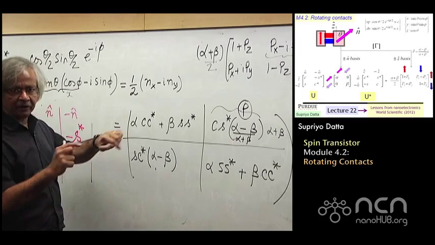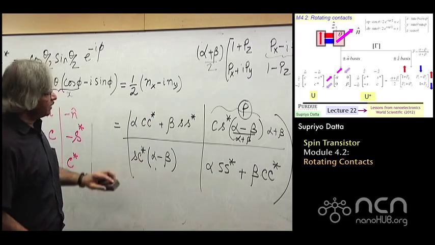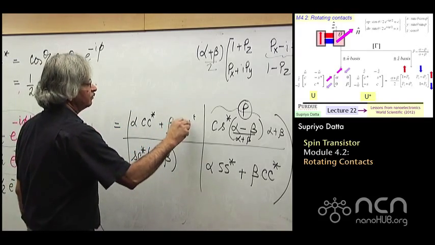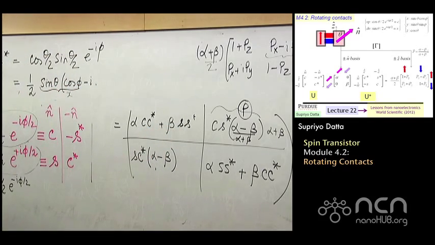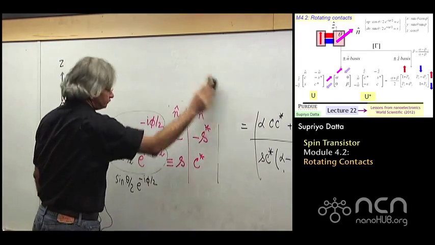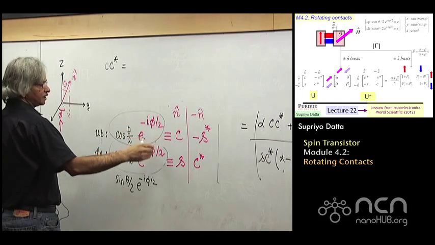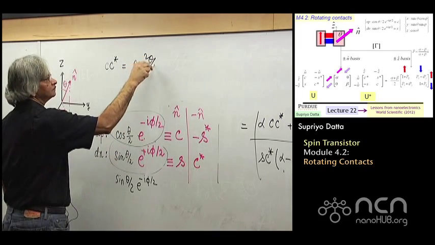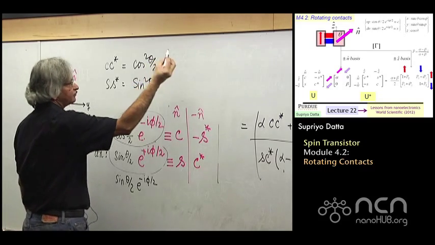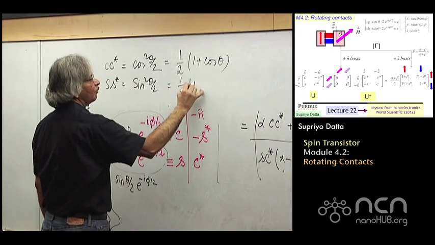And these are all written out clearly in the notes, so you could go back and look at it. I'm just trying to show you roughly how you get those things. Now, if you look at these diagonal elements, then you can see it's a little different. Now you are involved with CC star and SS star. So when you take CC star, you see the phase factor drops out, so all you get is cosine square half theta. And SS star is sine square half theta. And cosine square half theta is again half of 1 plus cosine theta. And this one is half of 1 minus cosine theta.